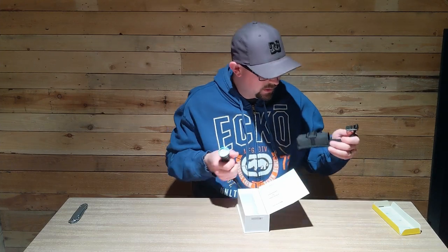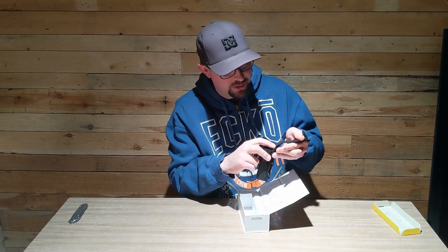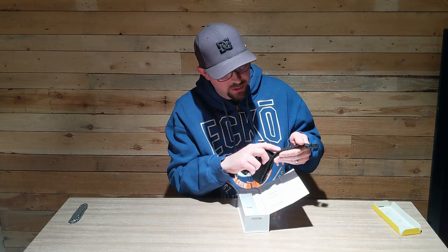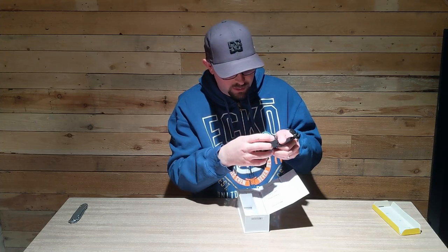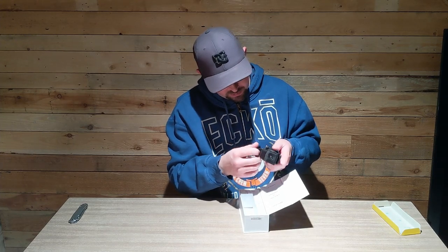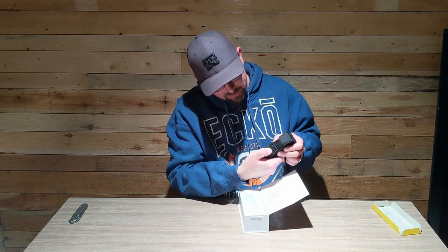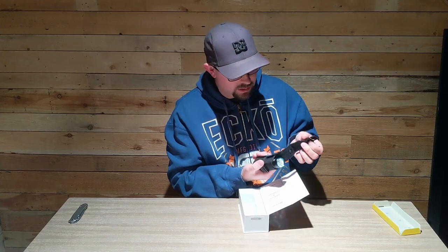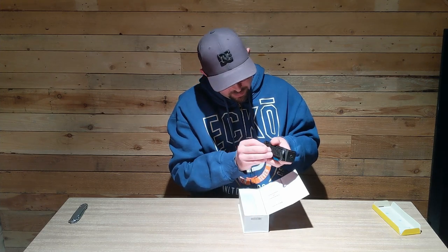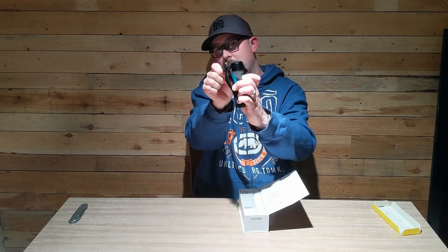It's a nice case - almost like fully flocked, with a super soft scratch-protective interior so that as you go in and out of the case it's not going to scratch or damage anything. It's got a little strap over the button so you have to push right down before you can release it. It can be tethered to something, and it's got a snap for belt-type carry, or you can put a belt through the back of the case.